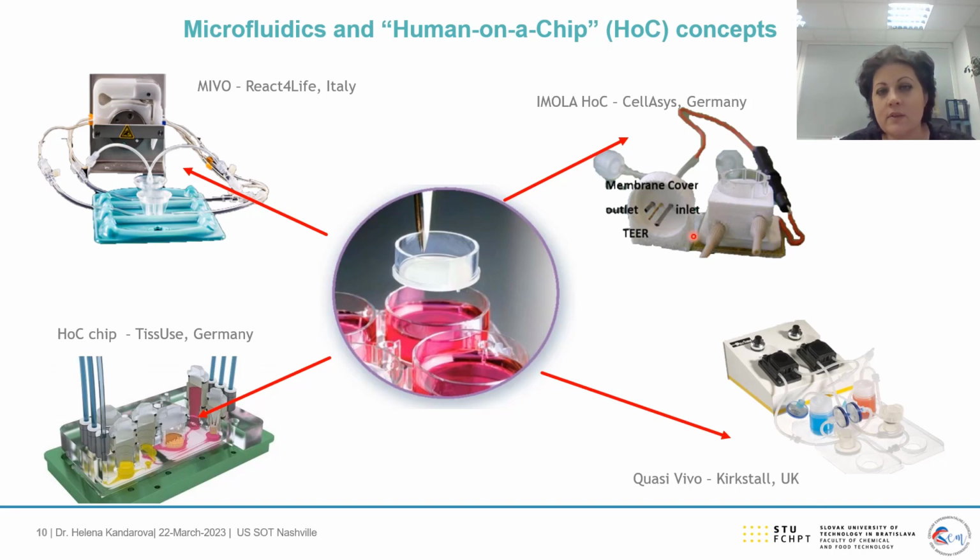These chips or human on the chip concepts are usually working also with advanced sensors. So, for instance, one of the devices that has a nice sensor implemented is the device from Imola that has the TEER measurement capacity and enables you to monitor the tissue basically continuously in an automated way. It's not a simple technology, but it's a technology that really informs you in a nice way about the microphysiology of the tissues within the time.